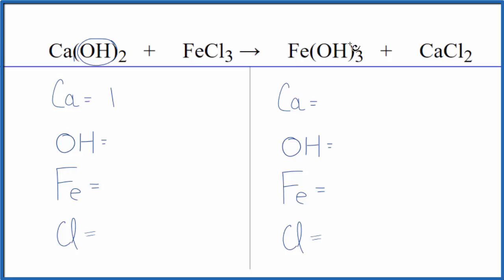We have it here and here, and as we'll see later, this is going to make balancing this equation a lot easier. So we have hydroxide times two, so two hydroxides on the reactant side, one iron, three chlorines. On the product we have one calcium atom and three of these hydroxide ions.